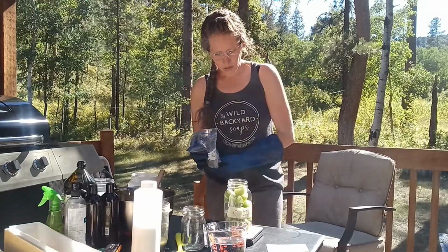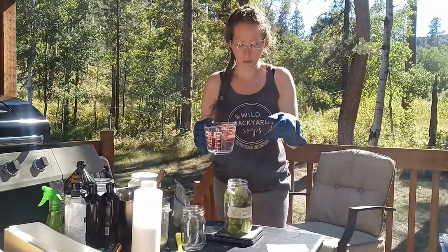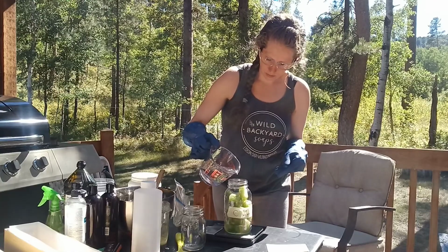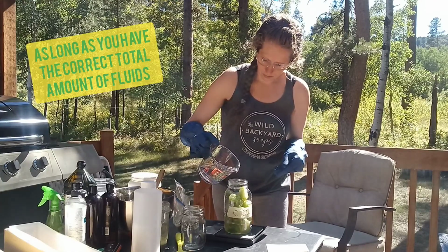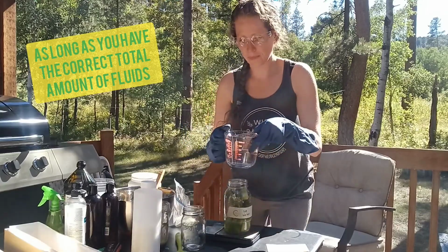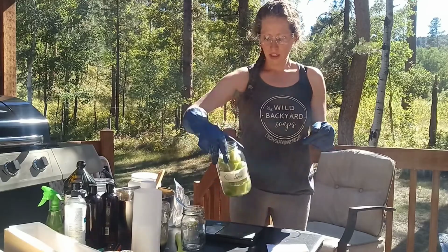All right, so I don't have a lot more room, so I'm gonna do the rest with water to help melt it and make a little more space. Okay, so we are up to the amount that we need for our liquids.